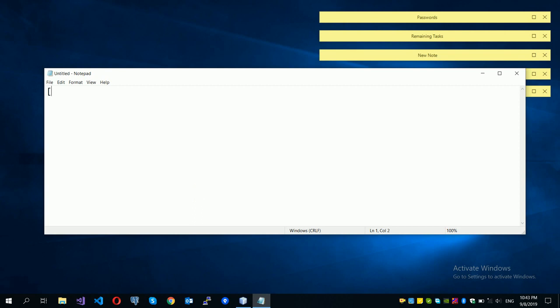Let's take an example. This is an array: flower, first, and the third one, floor.